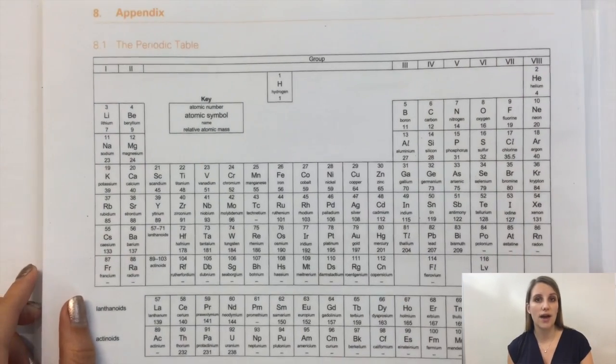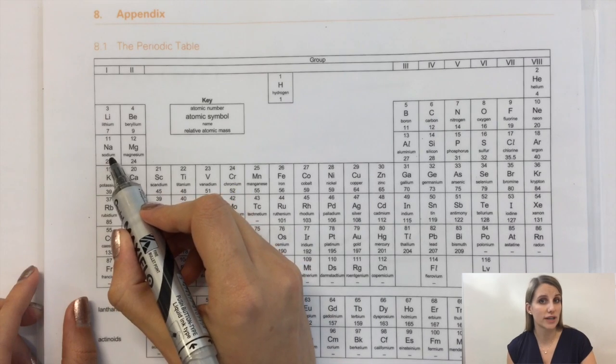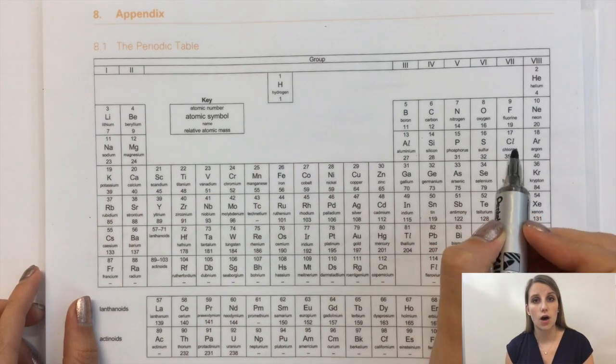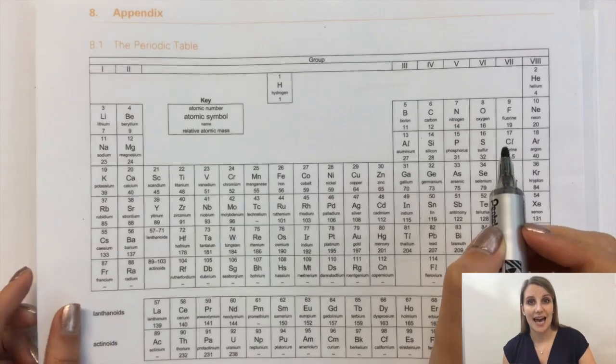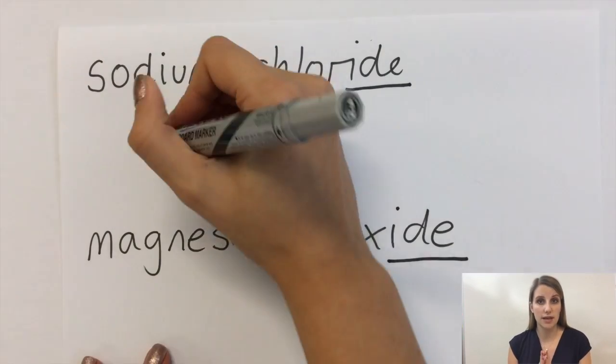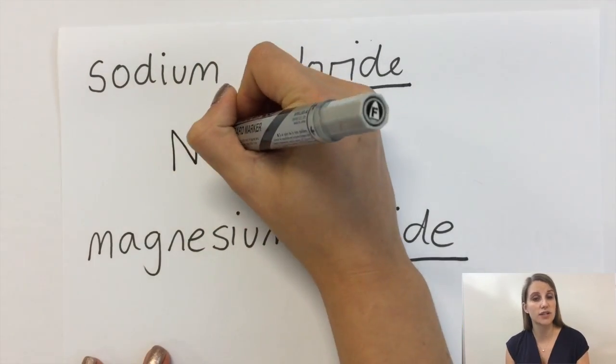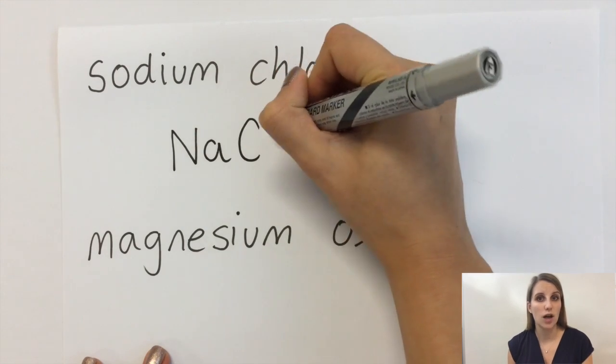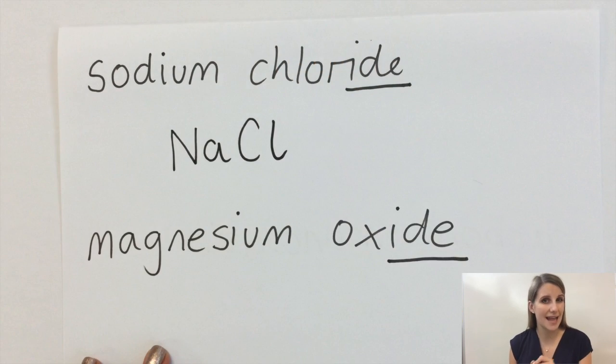Let's check out where these elements are on the periodic table. You can see sodium here on the left, chlorine here on the right. And if we put the two together, that makes the formula sodium chloride or NaCl. Be really careful with your capital N's and your little A's. The temptation is to make that C a small case C and it needs to look like a capital.